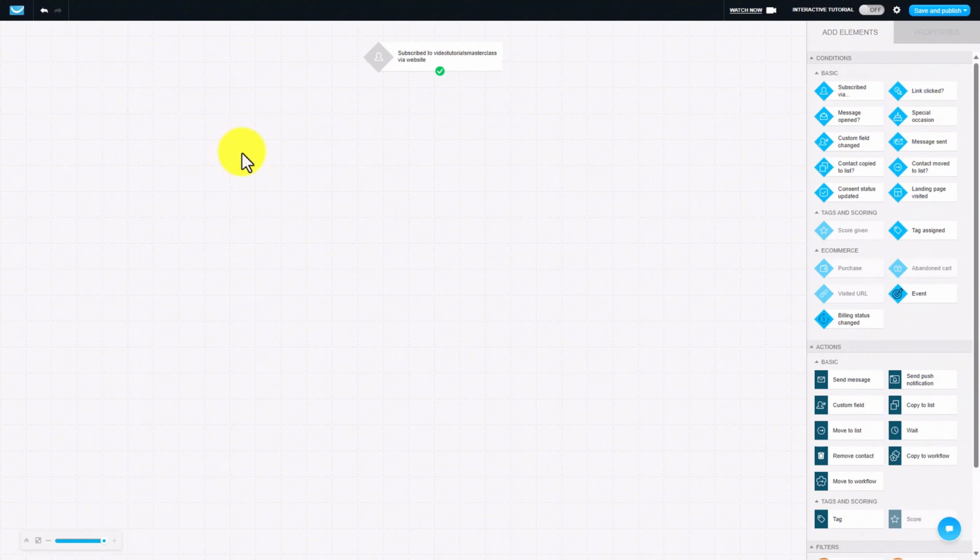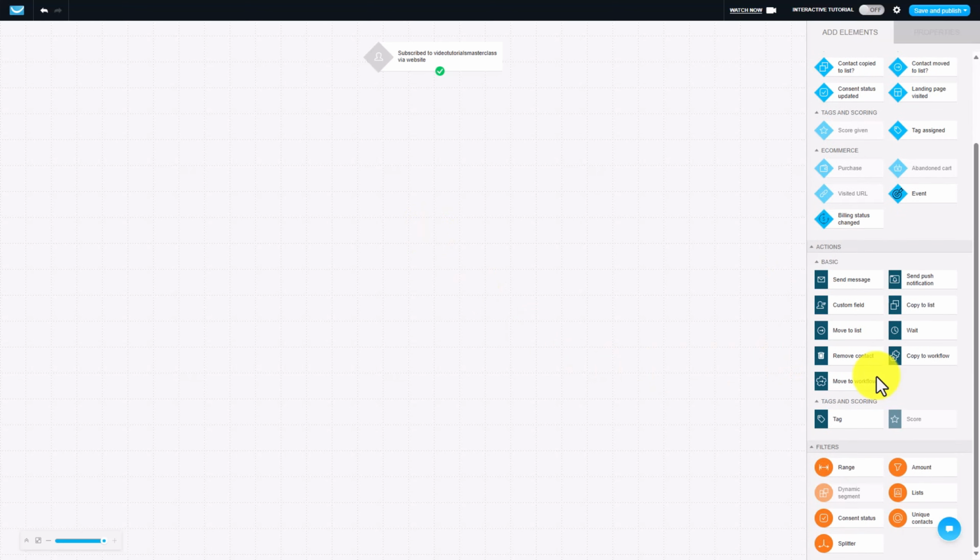Welcome back. Now, the basic part of an automation requires that you have an action. And what you're going to see here is that there's a section here for actions. Now, between the trigger and action, you can have a filter. So for example, you're going to see here some of the filters that you can use, and you'll find that these are going to be more advanced concepts. You can also add in tags and scoring if that's what you are doing.